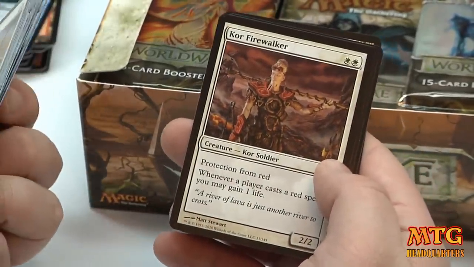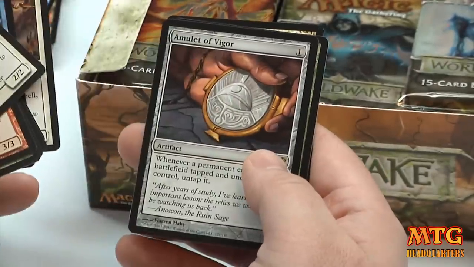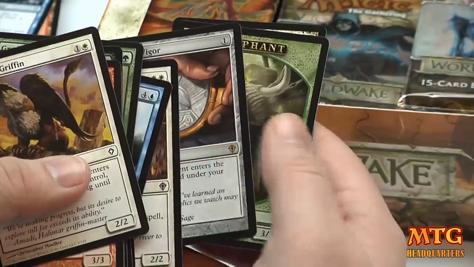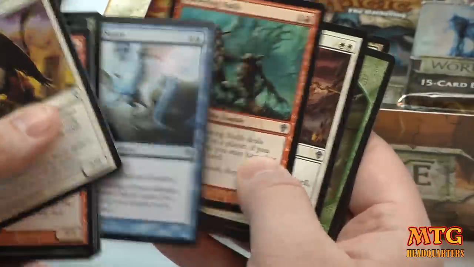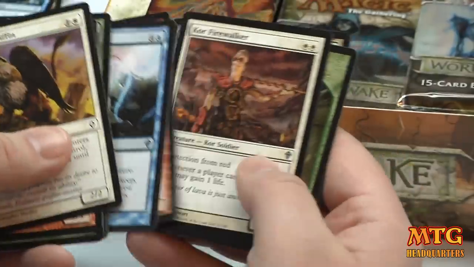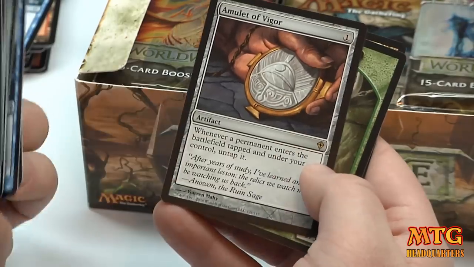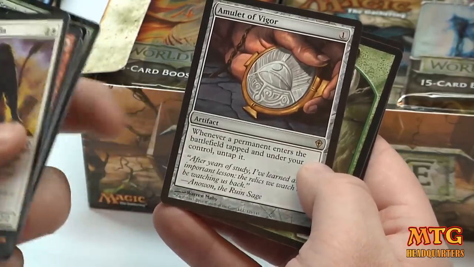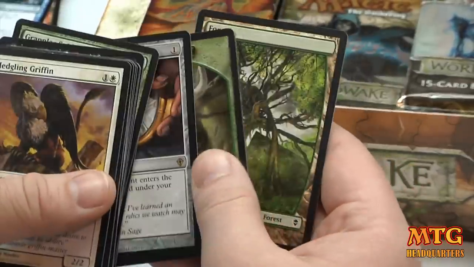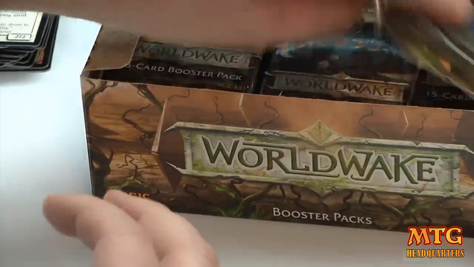Okay, get back with the program here. Core Firewalker. Amulet of Vigor. Sorry guys. We got Vapor Snare, Slavering Nulls, Core Firewalker, Amulet of Vigor. Whenever a permanent enters the battlefield tapped under your control, untap it. So that would be all right to go along with the dual lands, probably.